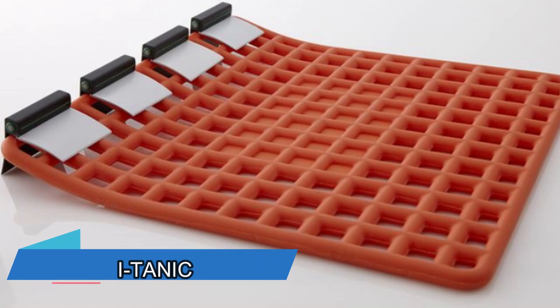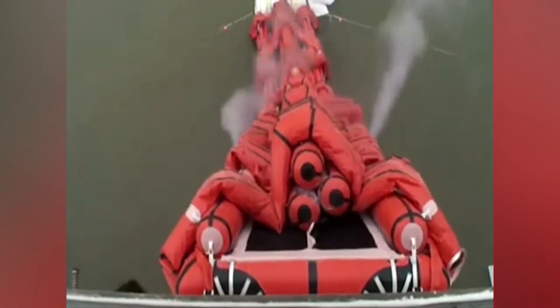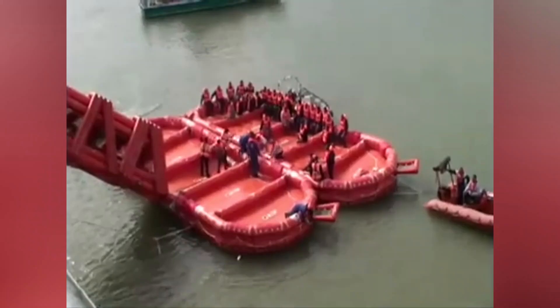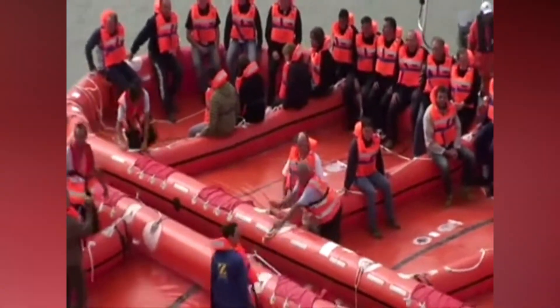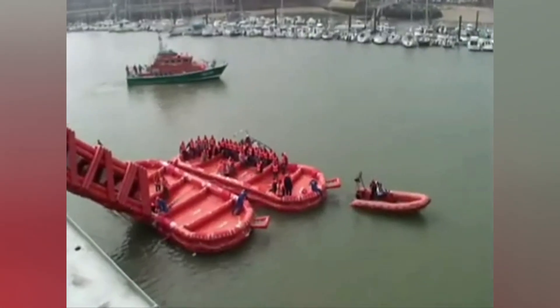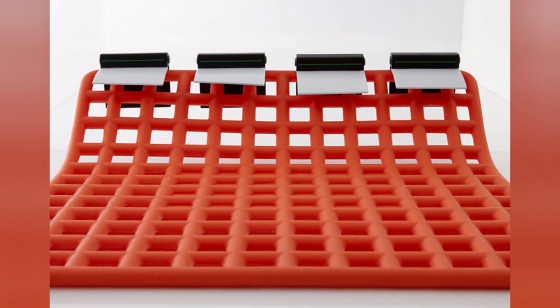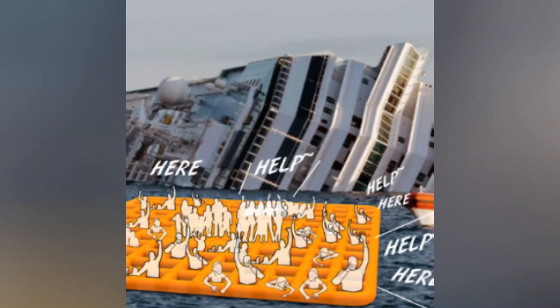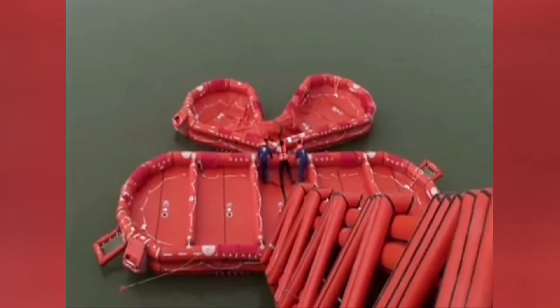A quick solution playfully called the Antitanic unfolds in just two minutes, resembling a 30 square meter waffle, and can provide instant relief for many people. Winning the Lighton Awards design competition is no surprise. The Citec Zodiac ESS deploys even faster, in just a minute, and in some versions can accommodate over 100 people on board. The life raft is also a good fit for smaller vessels, comfortably holding 50 people.